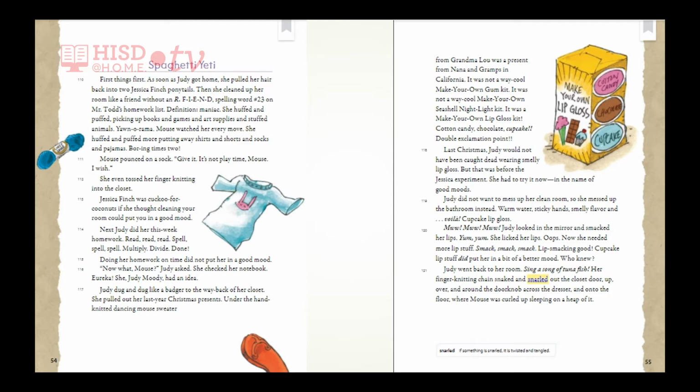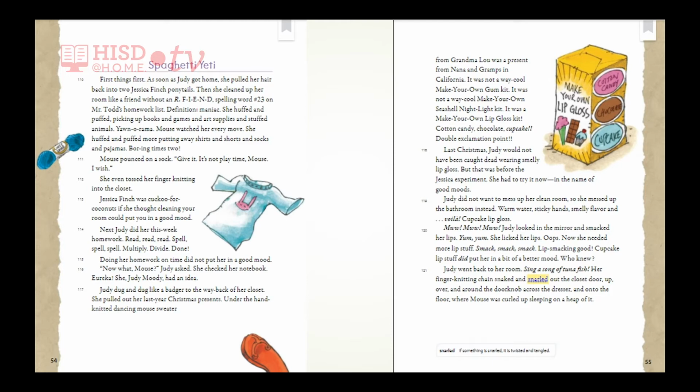She huffed and puffed, picking up books and games and art supplies and stuffed animals. Yawnorama. Mouse watched her every move. She huffed and puffed more, putting away her shirts and shorts and socks and pajamas. Boring times two. Mouse pounced on the sock. "Give it! It's not playtime, Mouse. I wish." She even tossed her finger knitting into the closet. Jessica Finch was cuckoo for coconuts and she thought cleaning your room could put you in a good mood. Next, Judy did her this week homework. Read, read, read, spell, spell, spell, multiply, divide, done.